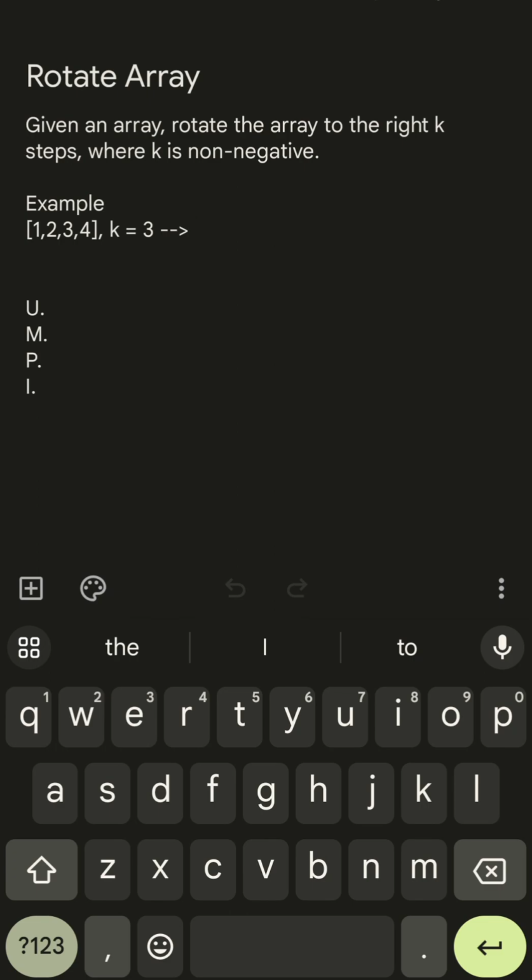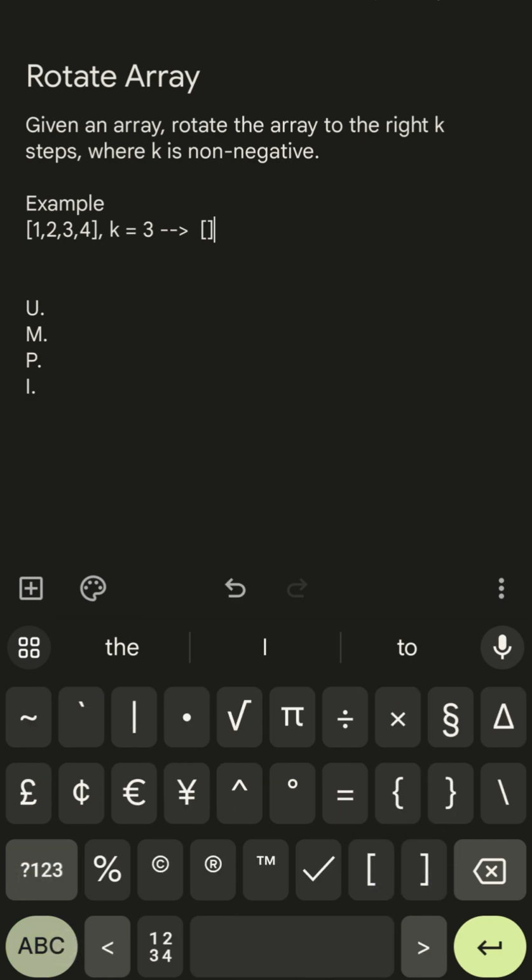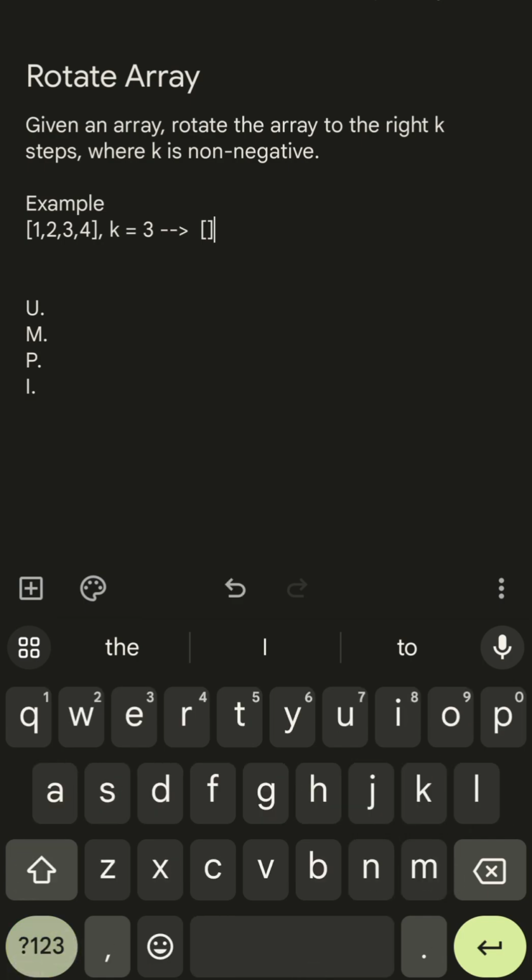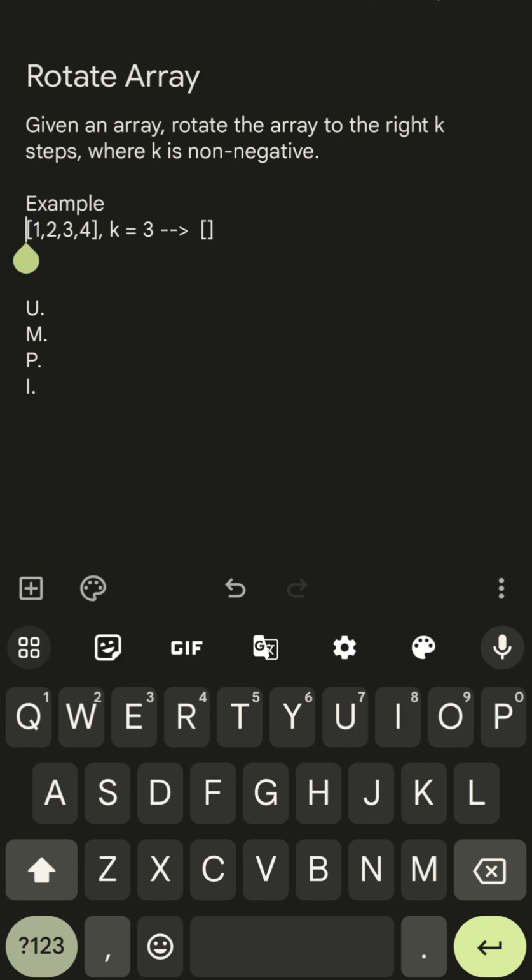We'll go through the example that I have here, and then I'm going to give another example. For this one, we have 3 as k, and 4 elements in our array. How we're actually going to do this is take the last element and slide it to the front, and everything else gets pushed forward. We're pretty much looping through this whole list until we are done with k steps.